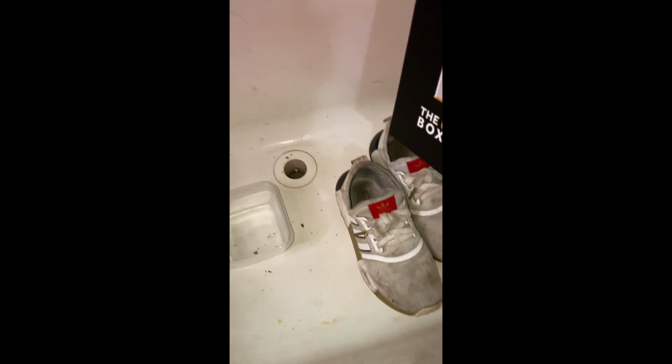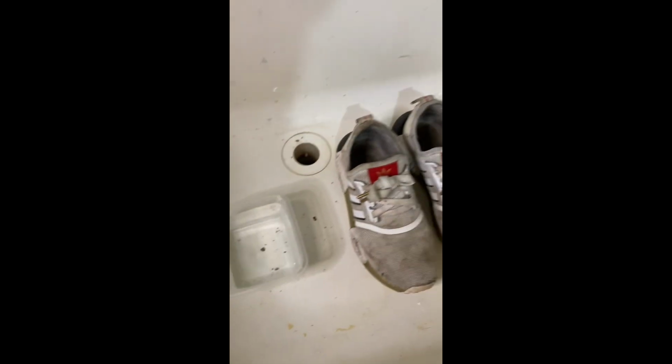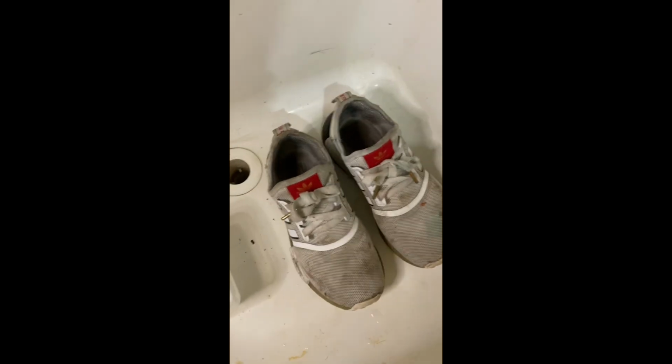Today we're gonna clean these, which I already cleaned. I made a video, but I did not post it. So yeah. Is there dirt in there already? Oh, that's on the bottom. I got some water, because you need water for this, but you don't need to put water on the shoes, which is actually good. Look how dirty these things are. I don't know if I'm going to be able to clean the bottom, but I'll try.